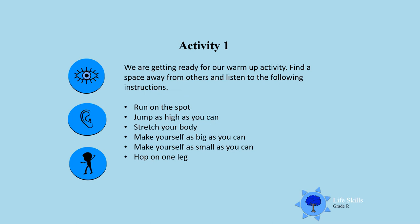Activity 1. We are getting ready for our warm-up activity. So find a space, boys and girls, away from everybody else, and listen to the following instructions. First, I want you to run on the spot. Run, boys and girls, run on the spot.